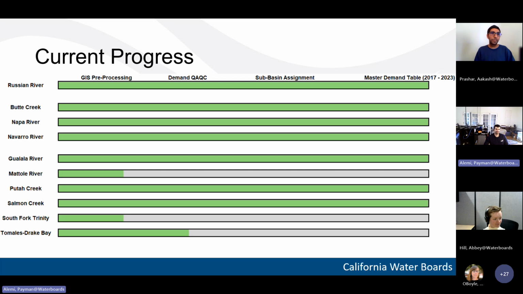It was a conscious decision, actually. There's a couple factors I went into. One, I think the original demand methodology for the Russian just considered 2017 through 2019. And two, when we looked at further years like 2015, 2016, the structure of the data in ERMS was different. Things were reported differently.